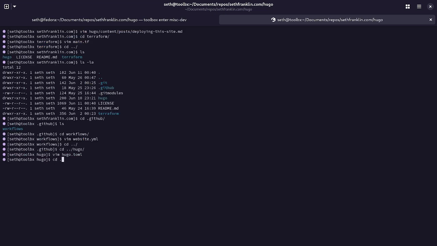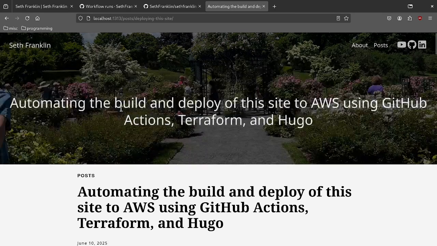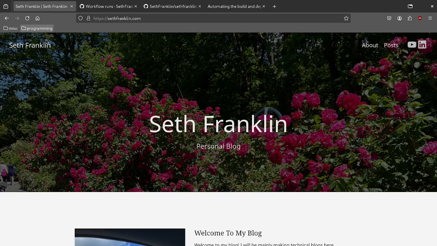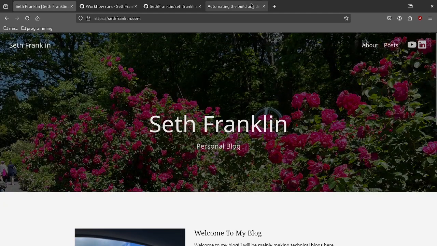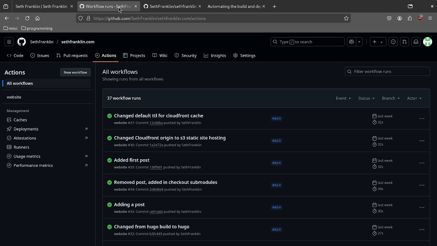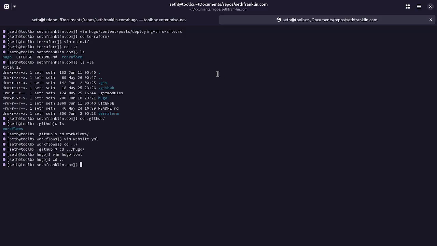Yeah, so that's about it. I can actually show a deployment of the site. This page I haven't actually deployed to the production site yet. It's not there yet, so I can show how that works. If I go to Actions, here's all my pipeline runs, but I'm going to push the changes to GitHub and I'll show it deploy.